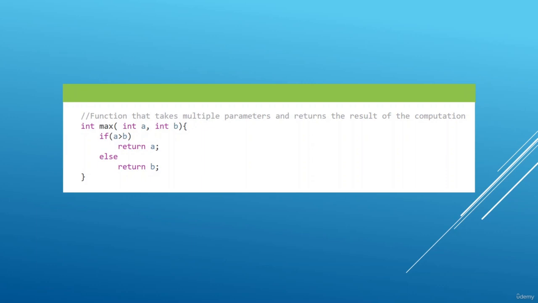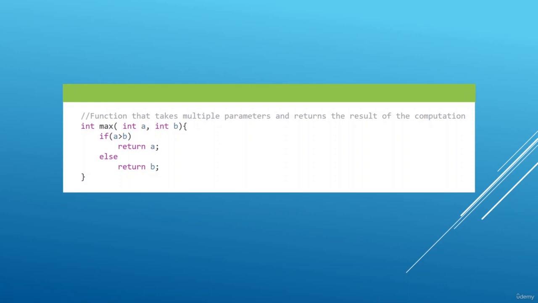It is going to give us a result, so the return value is an integer here. The function name is max, and we're going to put in our list of parameters. And again, these are the parameters. When you are defining your function, this comma-separated list of things we have in this parenthesis are called parameters. And when you call the function, the values that you pass in the places of these parameters are called arguments.